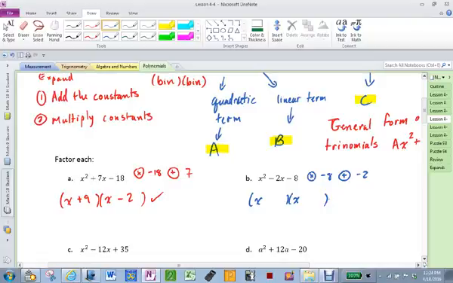Some people see it right away, other people don't. So here's what I like to do. I start with 1. Can 1 and 8 go together to make 2 in any way? No. Because you're going to get 7 or 9 when you put 1 and 8 together, right? Yeah. What's the next one? 2 and 4. Can 2 and 4 in any way make 2? Yes. I need negative 2. So it's plus 2 take away 4.